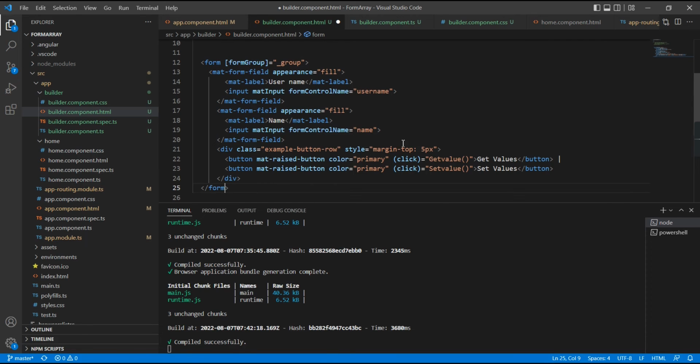So instead of this click event, we can use our ngSubmit. I'm just going to use this getValue function only, and let me remove this click function.